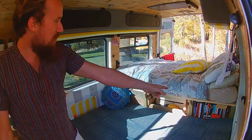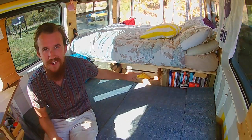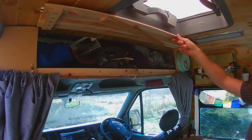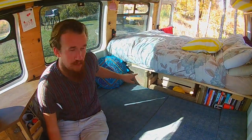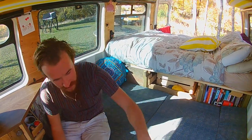We've got the library there, and these storage drawers all slide out — there's one there and one beneath, meaning we have way more storage than we need. We've actually got a guitar under there; we could have so much more but we just don't need it. We've got loads up in the bulkhead too. I've also got a little hatch here as another way of getting into the under-bed storage without having to go around the back, which is handy when it's raining.